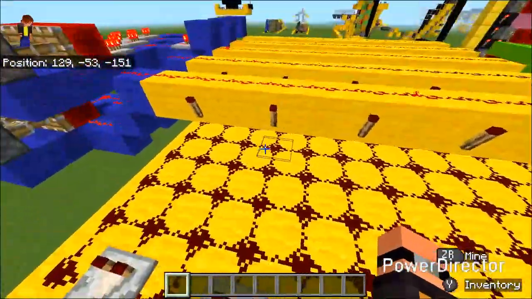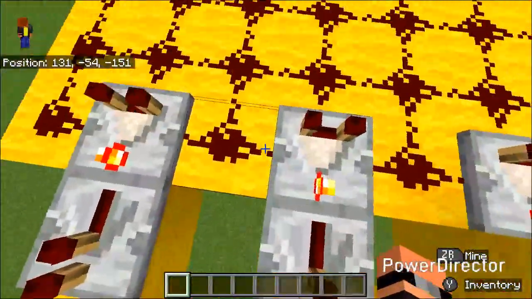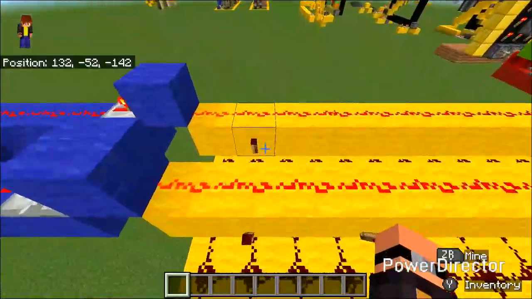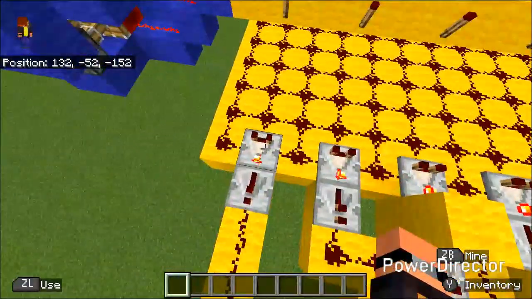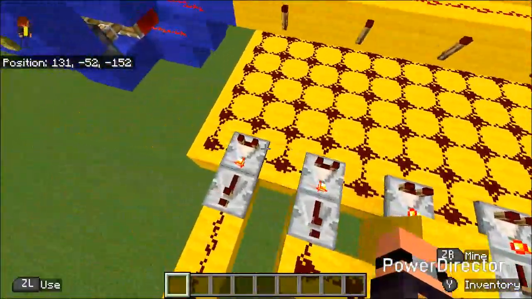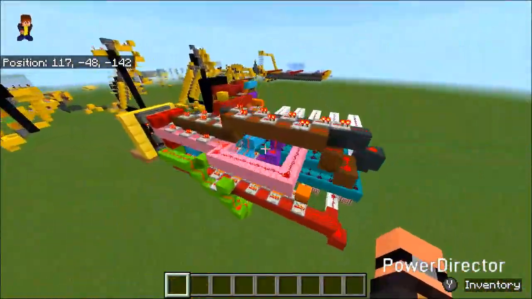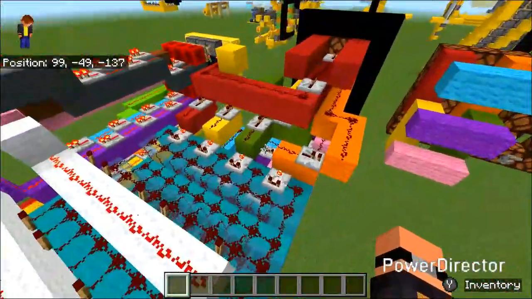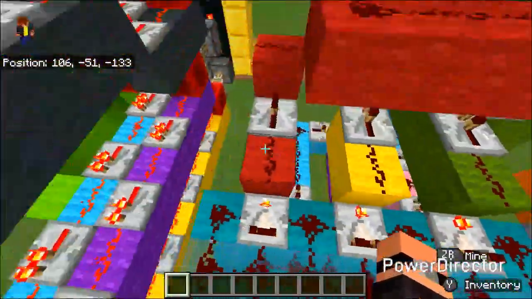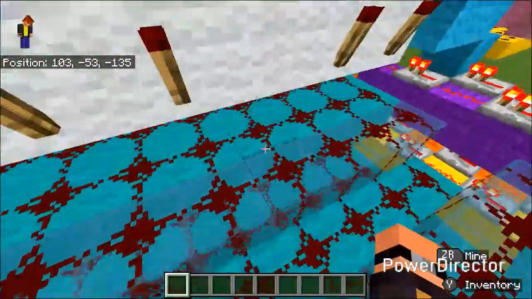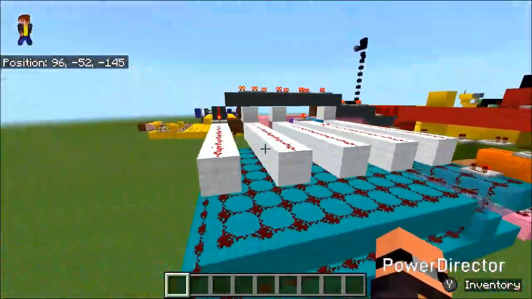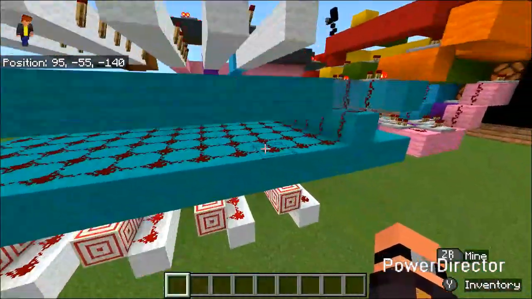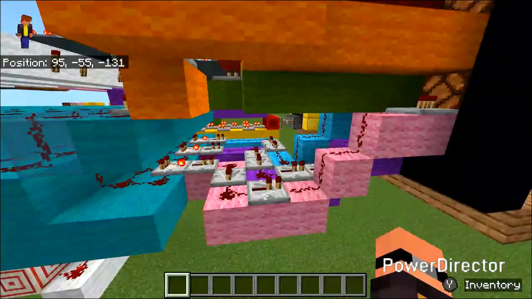Whereas when we have 5, they all have stronger signal strengths than here, so this is higher than all of these, so they all power. But when we only have 1, like over here, this line is going to be stronger than any of the other lines, so it only turns this one on. And that's basically what we have in this jumble of mess here. Each of these redstone torches is aligned to one segment, so these outputs are all the segments, and each of these is just coding for one segment. Now we have 1 to 5 here, and then we have 4 to 9 down here, which is basically the massive decoder, and that's how it works.